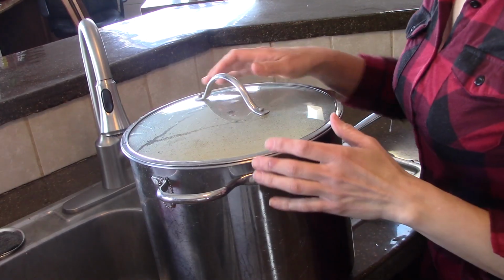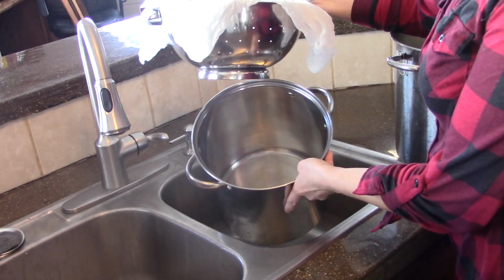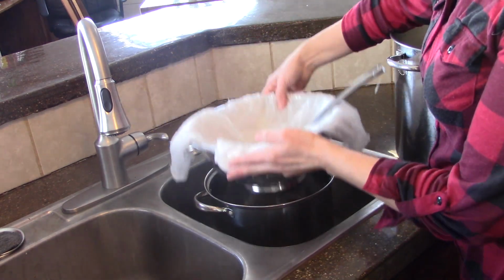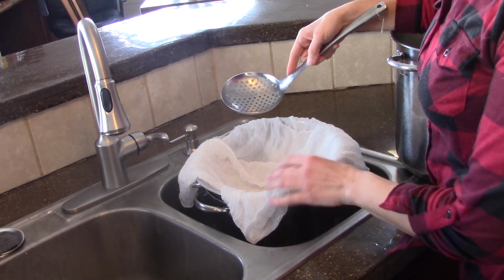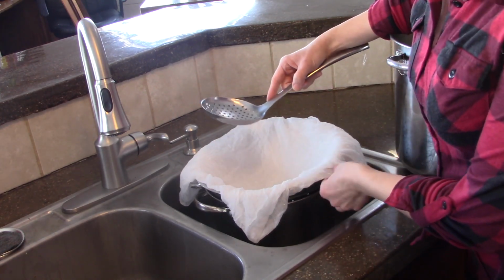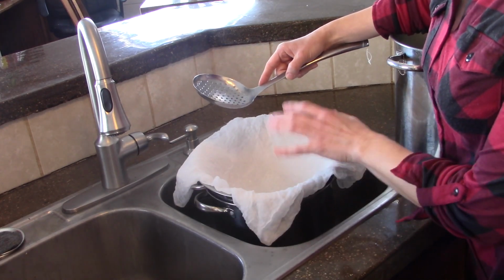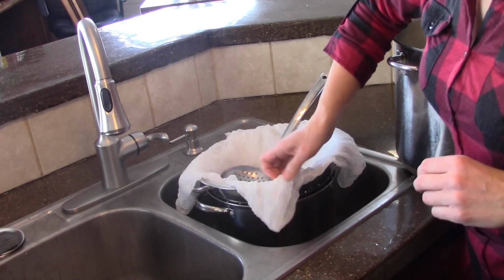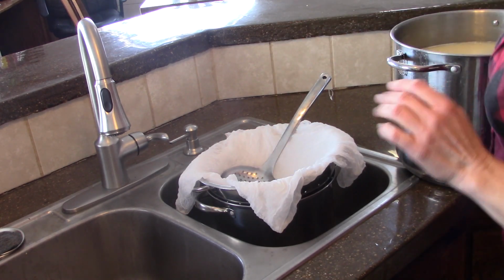Alright, it has been 30 minutes. In my sink I have a pan, another big stock pot, and then on top of that I have a colander, and then I have my cheesecloth lining the colander. And this is going to catch the cheese. Anytime you're working with cheesecloth, just a reminder, make sure it's wet, because it will save you a lot of problems later on. If you don't start with a wet cheesecloth, a lot of times your cheese is going to stick to it, and it's going to be a mess.